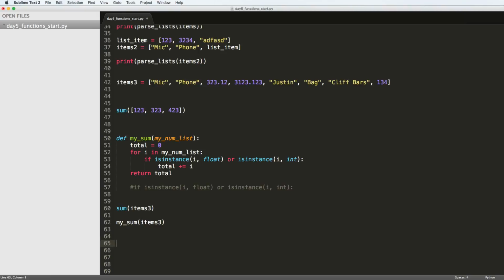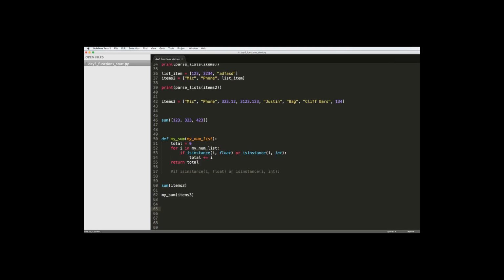So now we can go one step further. Now that we have our mySum function, we could also do a myAverage function, which would basically get the sum, get the length of that list, and then return it back. So this one's a little bit more complicated for a very specific reason, which we'll talk about in a second. First off, we'll just do what we intuitively think it would be. So I'll do myAverage, and I'll say my num list is what it's going to take in as an argument, and then we want to get the sum. So we'll say the sum, my sum, equals my sum function with my num list in here.